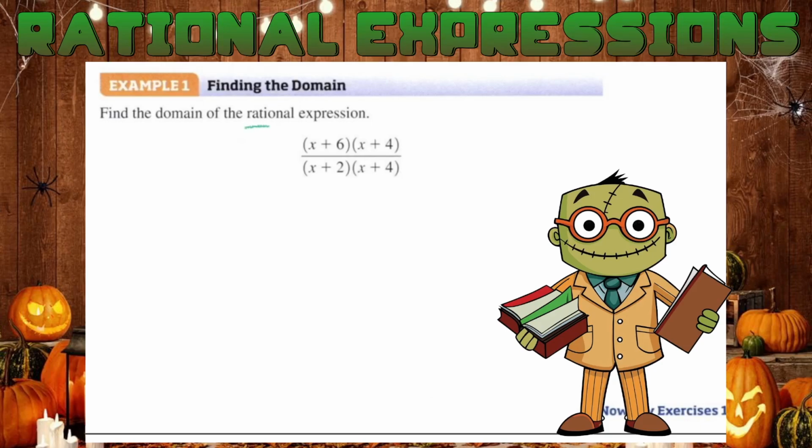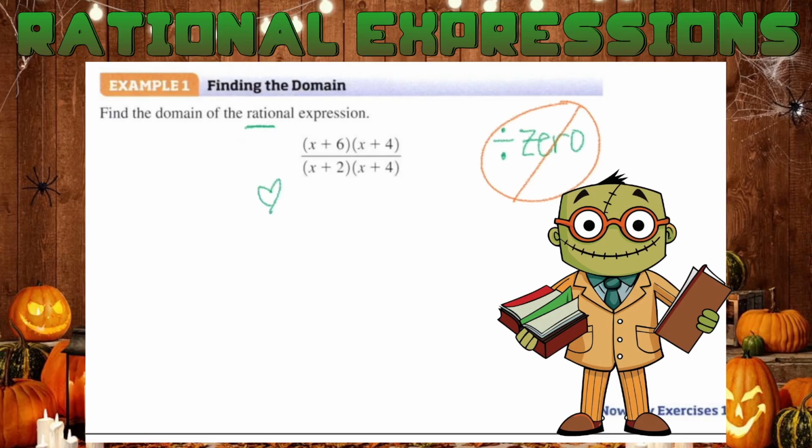Rational expressions are essentially ratios. A ratio is a proportion, or maybe more familiar as a fraction. When it comes to fractions, there's something that we're not allowed to do, and that is to divide by zero. To divide by zero is a big no-no, okay? So we're not allowed to divide by zero. That means we need to avoid any x value that will cause us to have a zero in the denominator, since the denominator of a fraction is the thing you're dividing by, right?